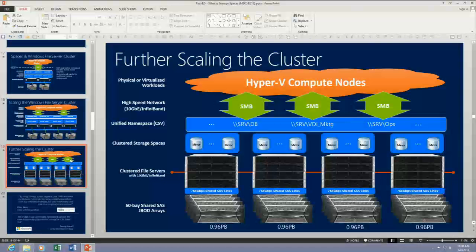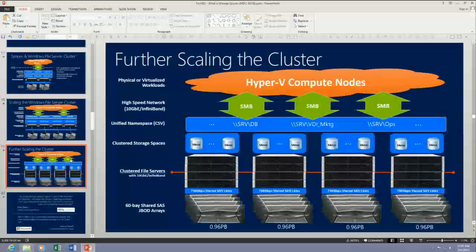The actual share that's in the unified layer, is that actually backed by more than one pod of scale-out cluster? So does that actually get replicated when you expand out across multiple pods? So the question is, as I add more of these quote-unquote pods, does the data get replicated across the pods? The answer is no, the data doesn't get replicated. I can configure the data to be replicated. If I have all virtualized workloads, I can have Hyper-V Replica replicate all the VMs that have storage on here to somewhere else. That's absolutely possible. But the point of adding more of these quote-unquote pods is to add more capacity and more data capabilities.